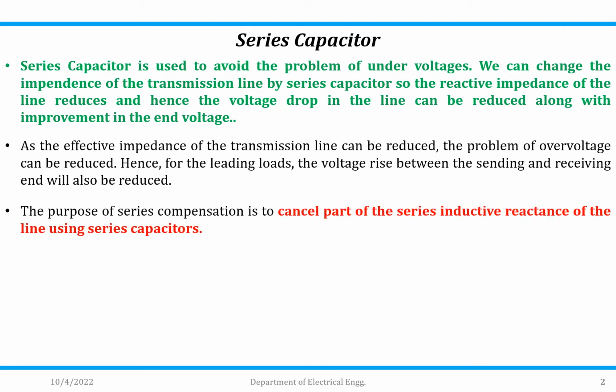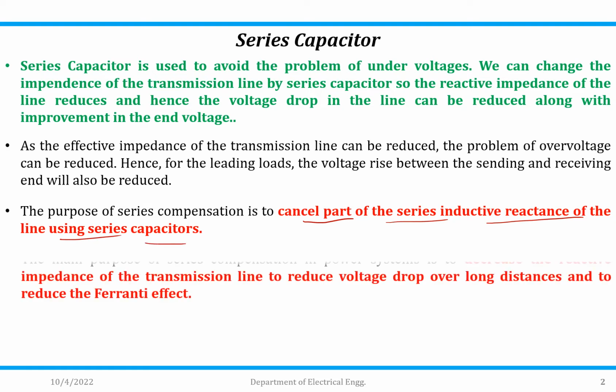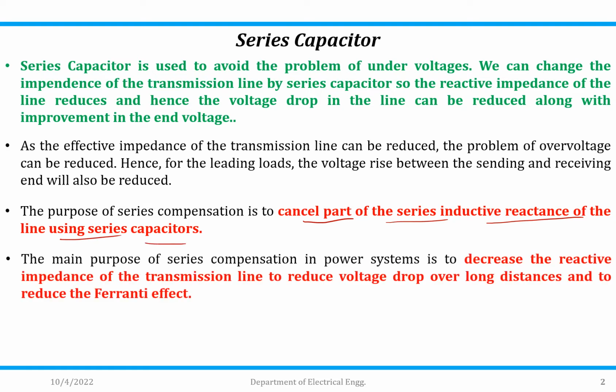Now, the main purpose of series compensation is to cancel part of the series inductive reactance of the line using a series capacitor. The main purpose of series compensation in the power system is to reduce the reactive impedance of the transmission line, to reduce the voltage drop over long distances, and to reduce the Ferranti effect.